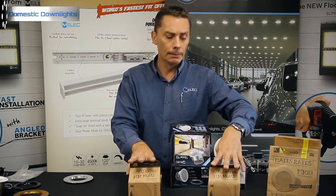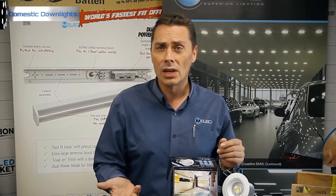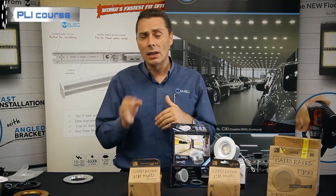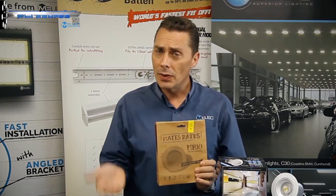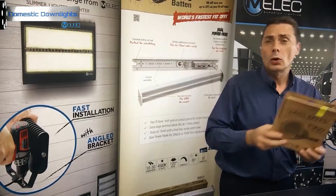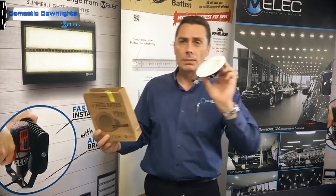The Mates Rates range comes in a plain brown container. It's quick and easy and designed in-house, making it fast to install — because you don't have a lot of time and want to get in and out without problems. Look for the Mates Rates range. Also part of the range are the MR10 and MR13, which a lot of installers love — great for clean-up work after installing the lights. The fittings are quite narrow with a very slim, unique profile, and of course are ICF approved so they can be covered and abutted.